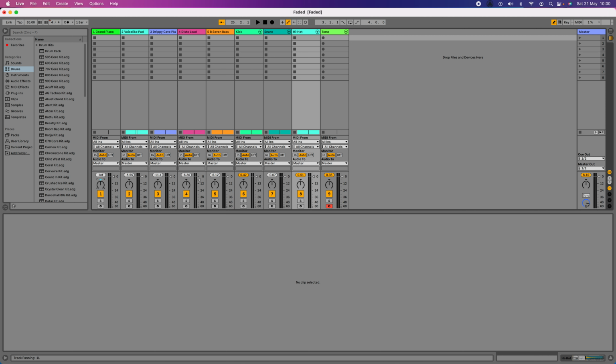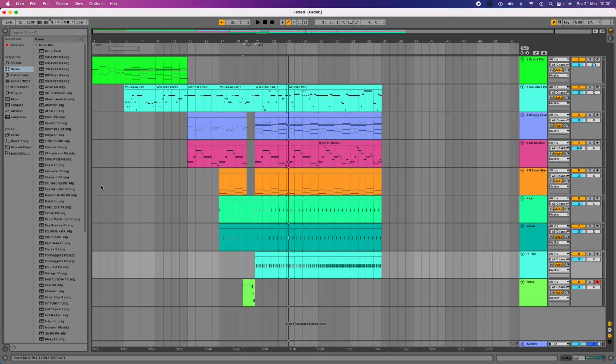So you can see that minus 20, or 20 left, is roughly that 10 o'clock position that we had. But you'll notice we can only set it one direction or the other. You can't set it to both directions at the same time, and that's what we really want to create the stereo width. So what can we do? Well, the simplest thing to do is to duplicate the track.